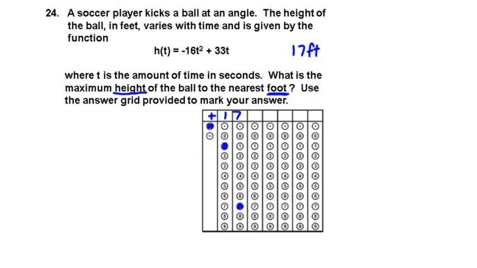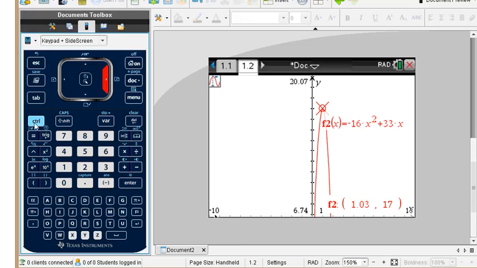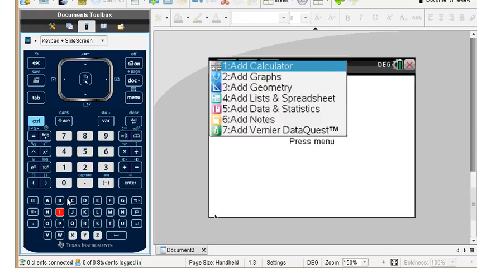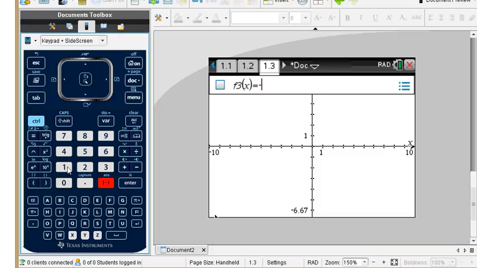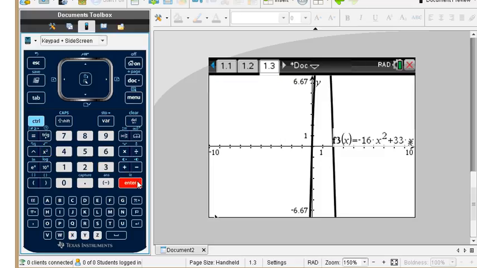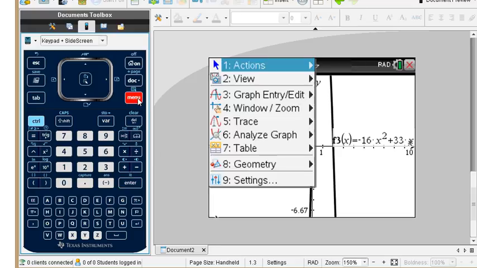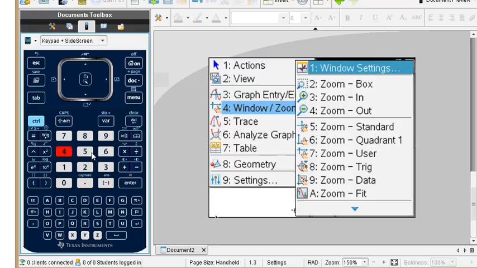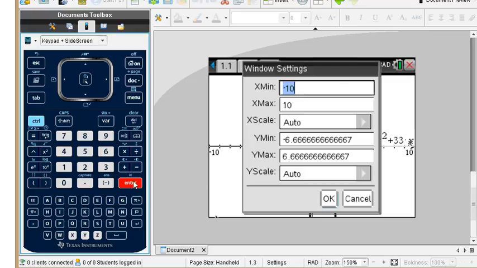Another way you can do this in the calculator, I'm going to get another page and add graph. Same thing, make 16x squared. In this case, I'm going to go ahead and same graph as before. I'm going to go to Window, Menu, Window Zoom, and Window Settings.